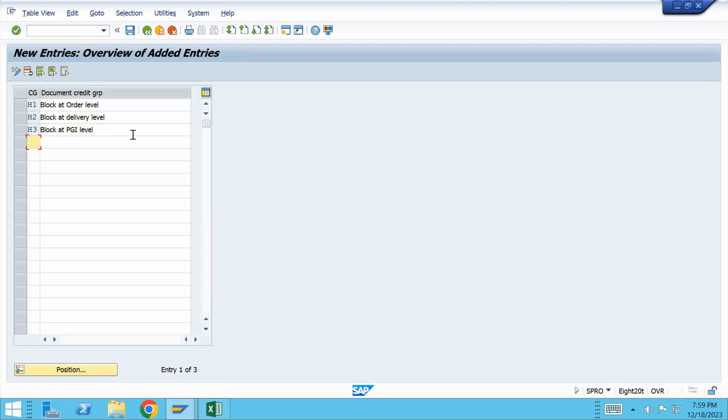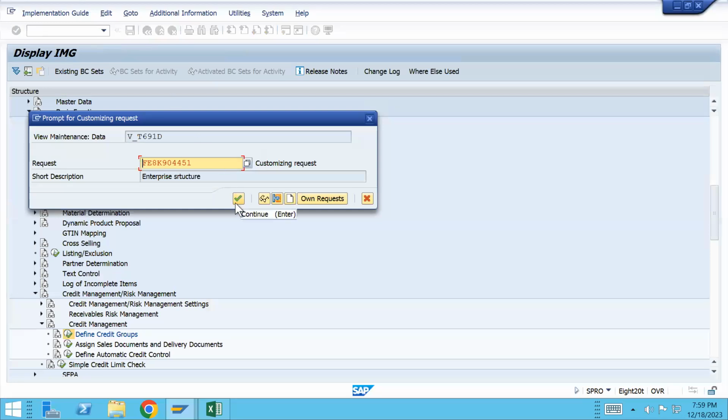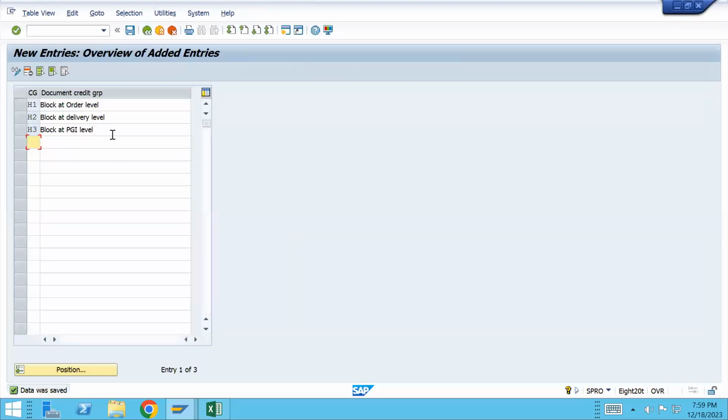So this is one of the configurations. These descriptions are not there by default, I have just added them.